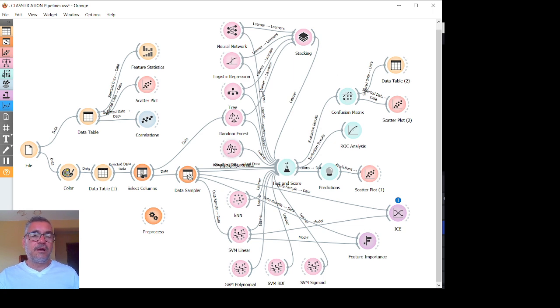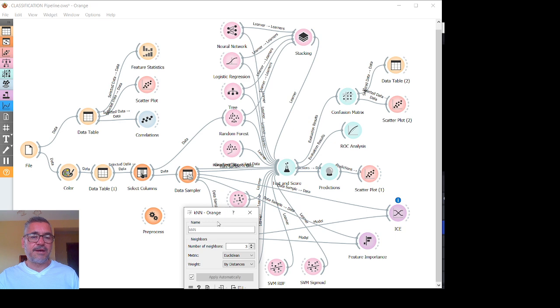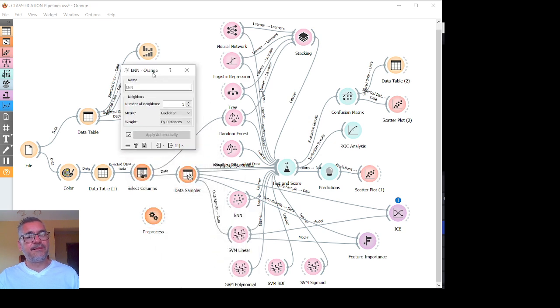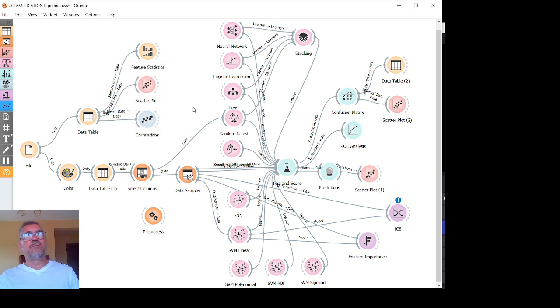Final note: these are the default algorithms, but if you want, you can, of course, fine-tune them. For example, I double click here on the KNN. The KNN is now set to 3 nearest neighbors according to the default setting. You can change it to 2. As you can see, it just recalculated, retrained the algorithm, to 3, 4, 5, whatever you want. So this is how we may be able to optimize our trained models even further in more detail.